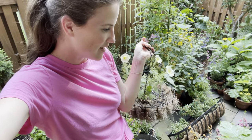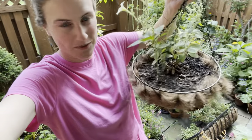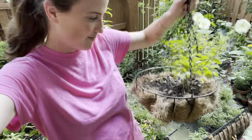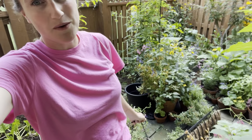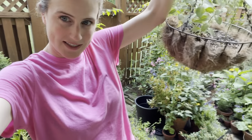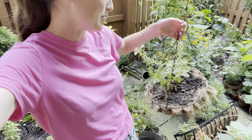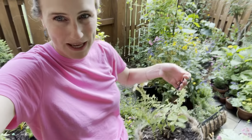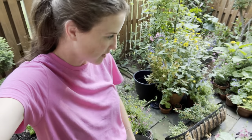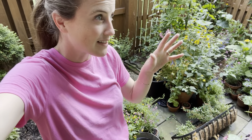Hey there, welcome to the garden. I'm finally getting around to dealing with these hanging baskets. As you can see, not the most success with the hanging baskets down here. I have this one — the upside down pepper hanging basket — and I'm going to go ahead and say this is a fail, pretty much a complete fail. And then we've got the other hanging basket that's got the morning glories in it, but the calibrachoa I had with the morning glories was actually one of the only things that died while I was away on vacation a few weeks ago. So that hanging basket doesn't look great. I'll show you that in a second.